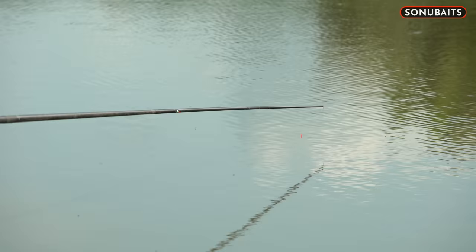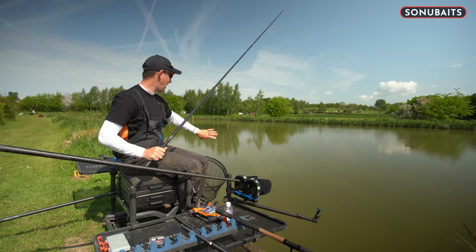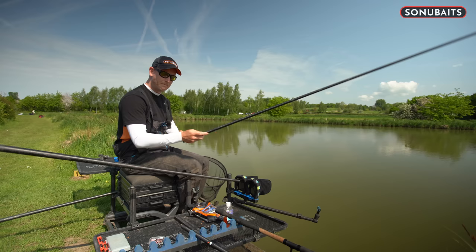I haven't had quite as many indications. See, that's another indication there. It was a little bit stiller, but not as many indications. So that's classic to me, and a really good example of how I might go about reading my peg, you see. So let's just hook that up.